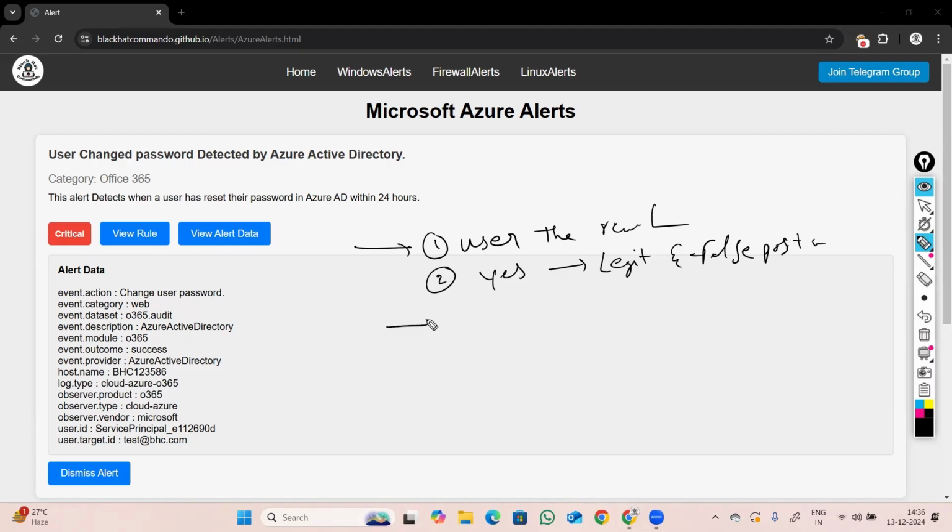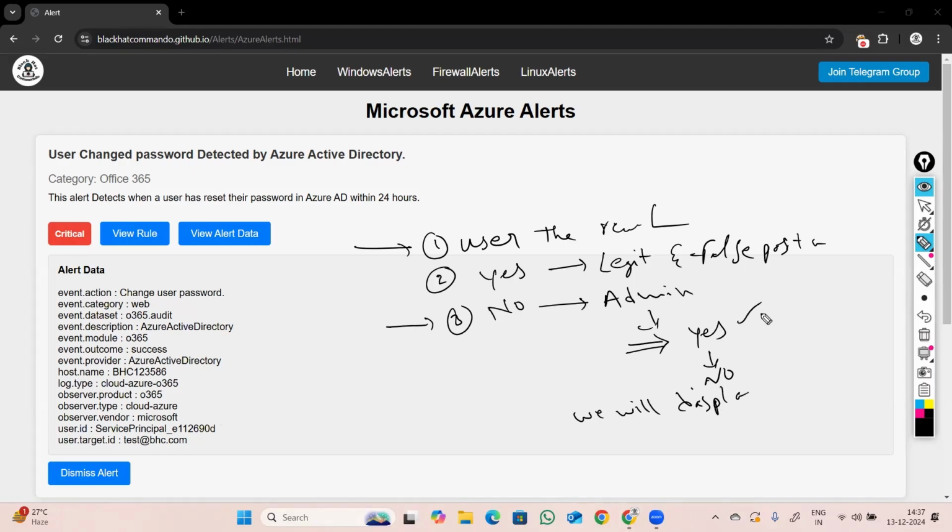But if the user says no, I haven't done this activity, we directly ask the administrative department: did you do anything to this user's password? Something like an attack has occurred. If they say yes, we have done this, it's a false positive.